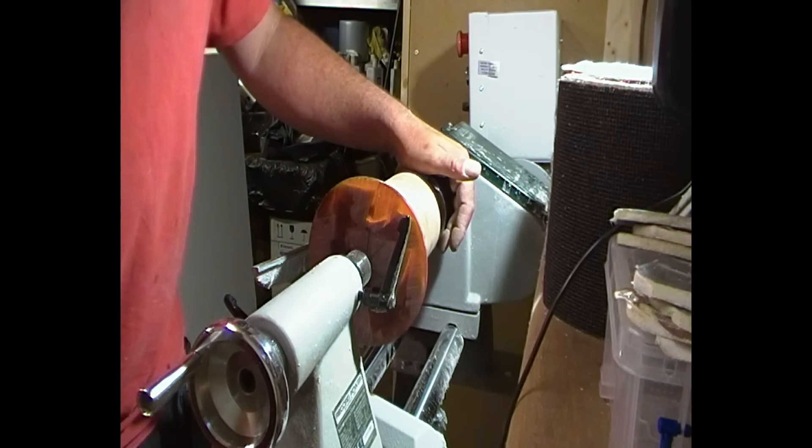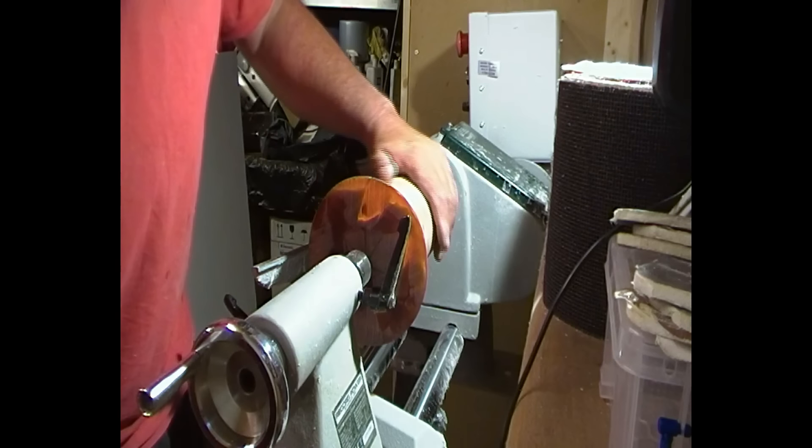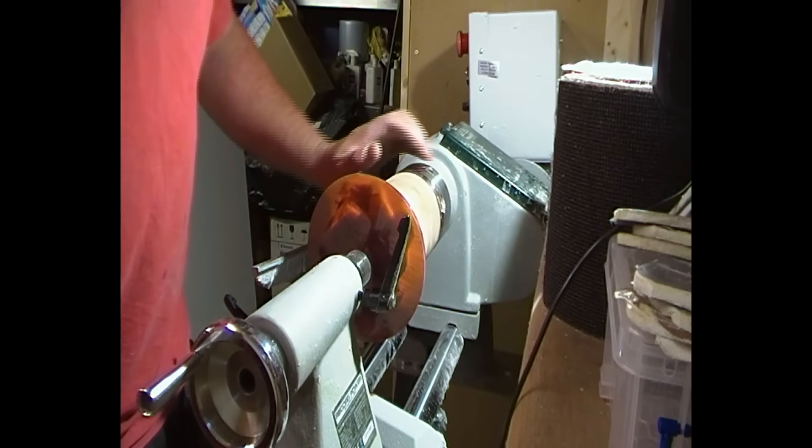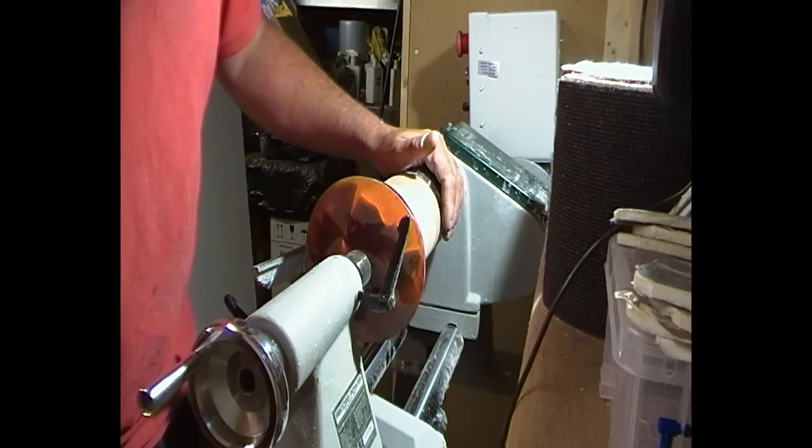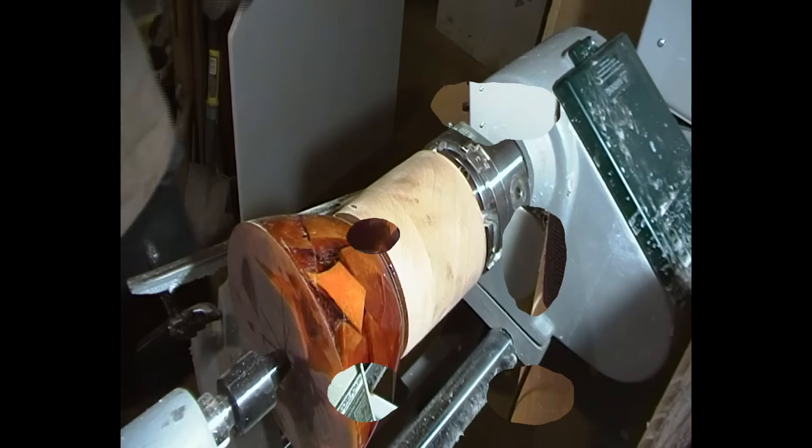So what I'm going to try and do is I'm going to try and turn a bowl, vase-y sort of thing with a wooden stand. We'll see how it comes out, to be honest. Just trial and error, so we'll see how it comes out and we'll go from there.